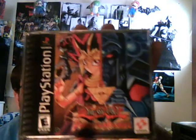The graphics into it are pretty awesome. Everything like that. I love this game. I used to play it all the time. I even had to buy another copy of it because I played it so much that it stopped working, and that is Yu-Gi-Oh! Forbidden Memories. I had almost every card in this game. I think I still have my save state where I do have every card. Almost every card. I don't know.